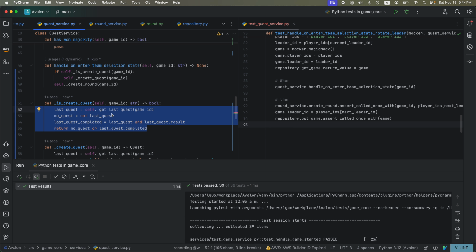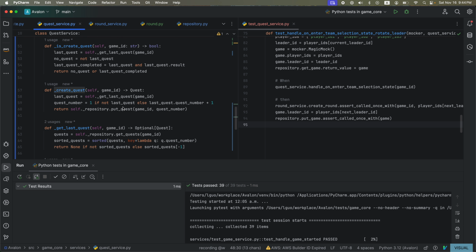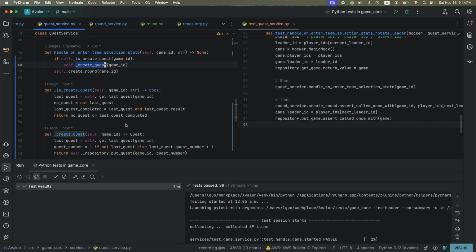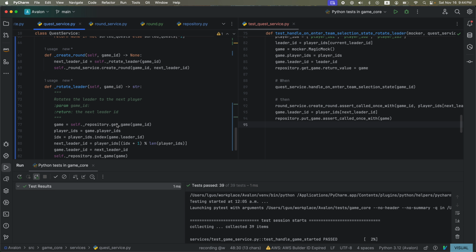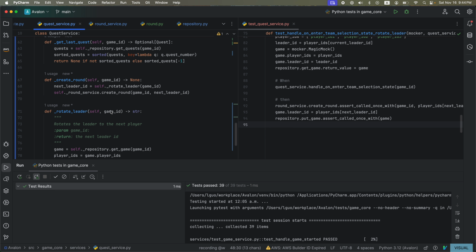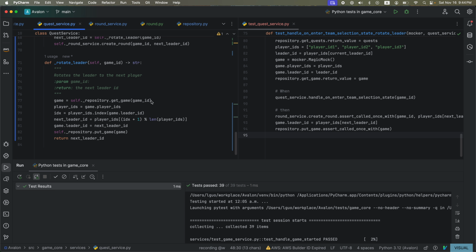Based on the entities we found in the database, we determine if we want to create a quest or not. Then, no matter what enters the quest team selection state, we will have to create a round and rotate leader. So all of these we have verified.